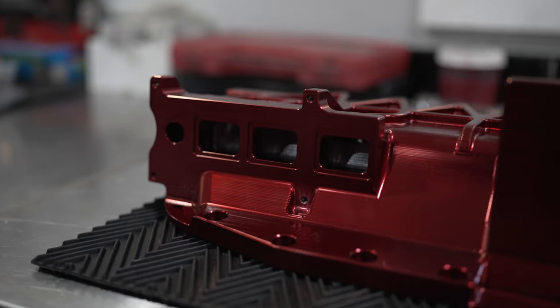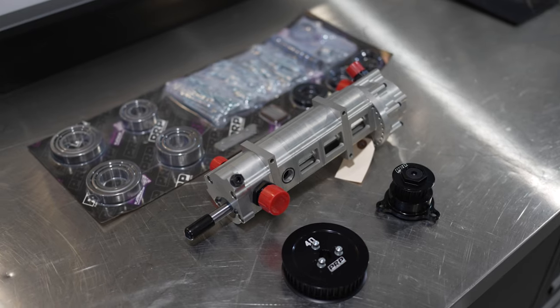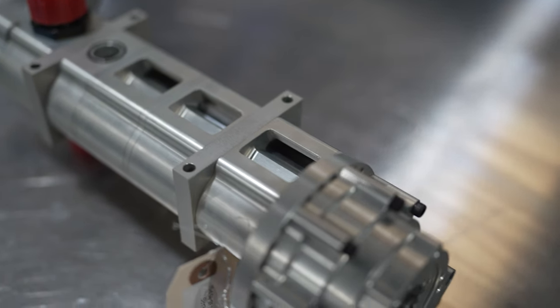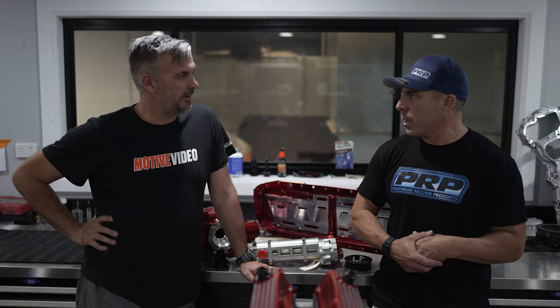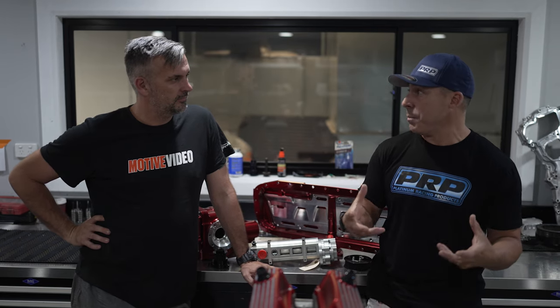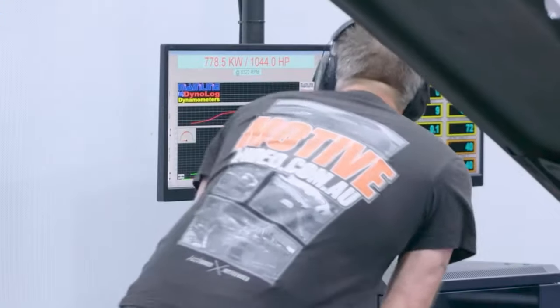It also does your 1,000 horsepower cars. We all know that aeration is a problem at 1,000 horsepower — pull after pull after pull on the highway, on the track, roll racing or whatever. You start to build up all this foam in the oil, and you want to start reaping the benefits of a dry sump system. Do you run an accumulator? I've done videos on big sumps, accumulators, everything. You can live without a dry sump, but a dry sump starts really becoming worth its weight in gold after 1,000 horsepower.